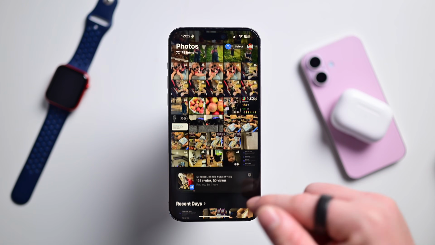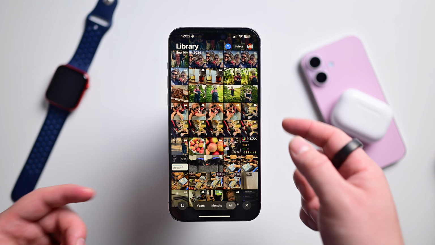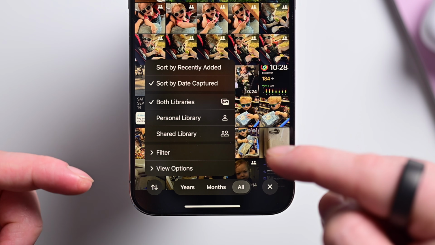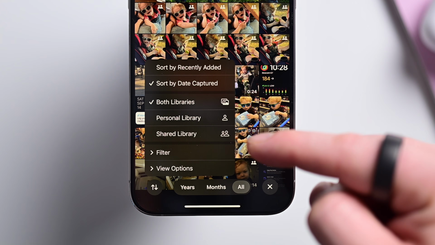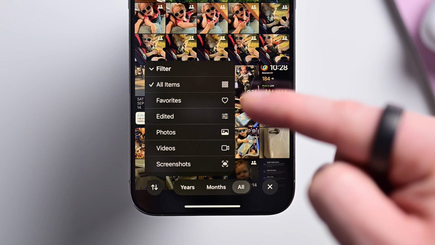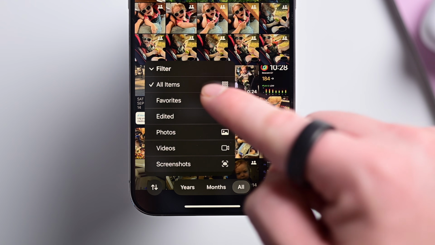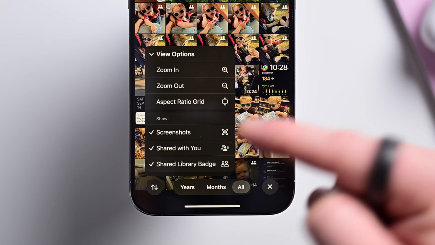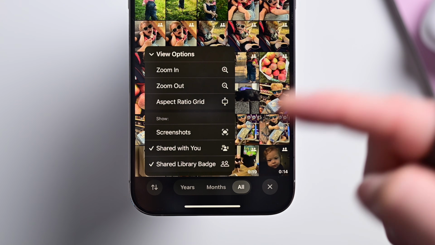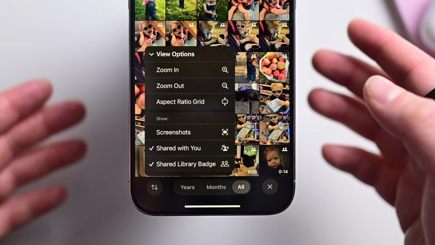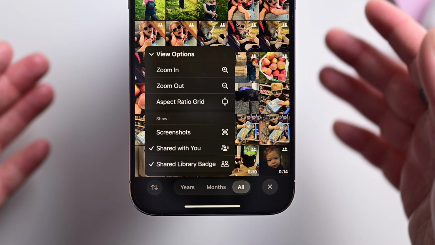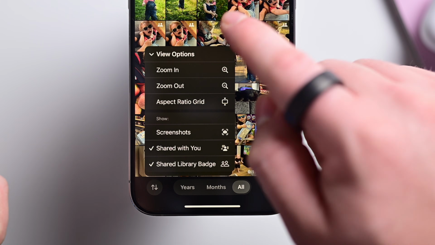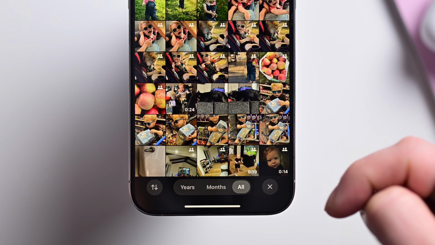So if we go back to the app library, I want to touch on things here. So we do have the sort icon in this lower left-hand corner. When you tap on that, many different things to choose from between your personal library or shared library. There are filter options for favorite, edited, photos, videos, screenshots. You can toggle any of those off that you want to hide. So if I go to view options, I can do things like hide screenshots, which makes it look a lot cleaner, and you can pull those up or go down to the actual utility folder or media type folder with screenshots. But you can control all of that in this new kind of view option here inside of Photos.